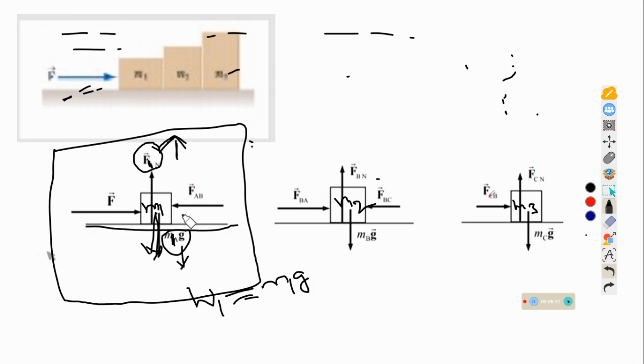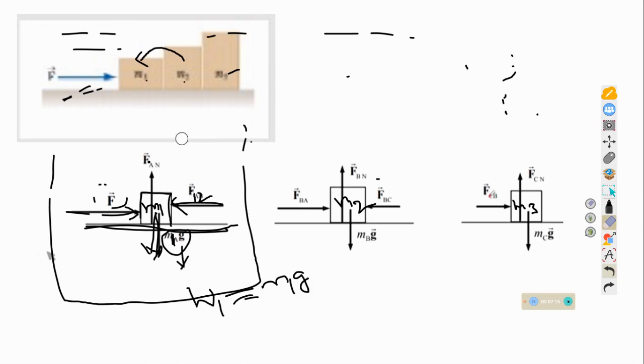And if we see the horizontal forces, from the left side this applied force F is acting, and from the right side, because M1 and M2 are in contact now, this M2 block will show contact force on M1. Contact force on M1, we can write as F12, means force applied on block 1 because of block 2, F12. So like this we can draw a free body diagram. First, one surface we have to take, one block we have to draw, and all possible forces with the help of arrow marks we have to mention on the block.